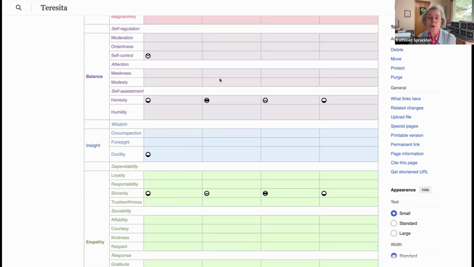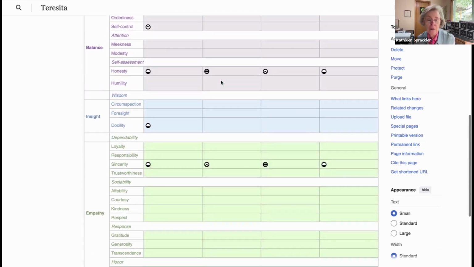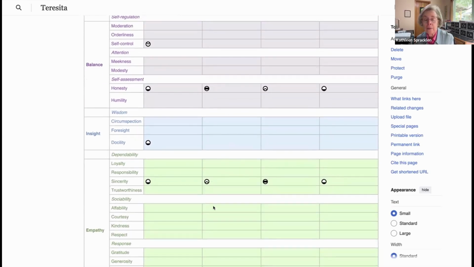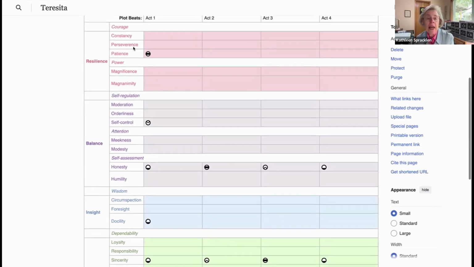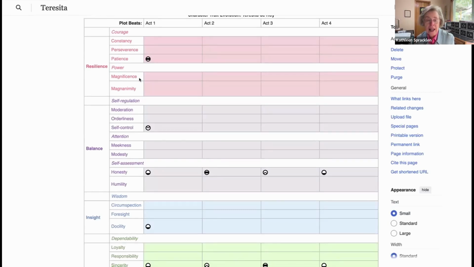So then when this Act 2 event occurs, which Julianne referred to, she's going to be thrown for a loop, and suddenly these traits are going to flip. Her sincerity is going to have moments of doubt, and then her honesty is going to go smack into the rudder position. She's going to have to make a choice about whether she's going to be self-accepting or just blowing up. Well, one of her wing traits is self-control, and patience for her is a rudder trait. She can choose to be patient. Well, when she gets into a situation where she might blow up, she uses patience, or the ability to choose patience, to get her self-control under control. So that's going to show a little bit about how the traits interact.